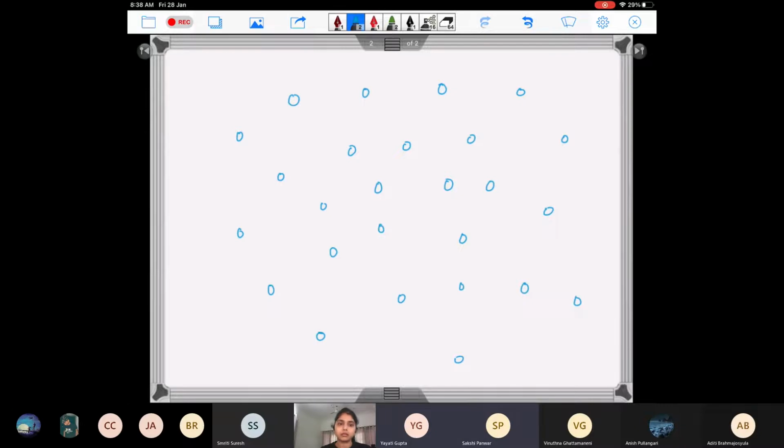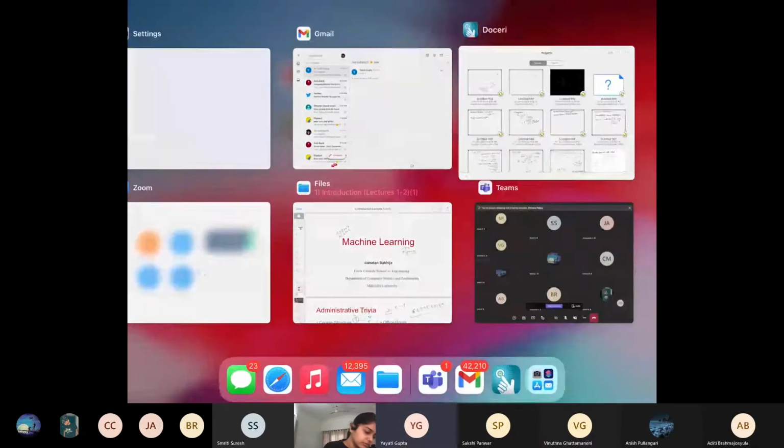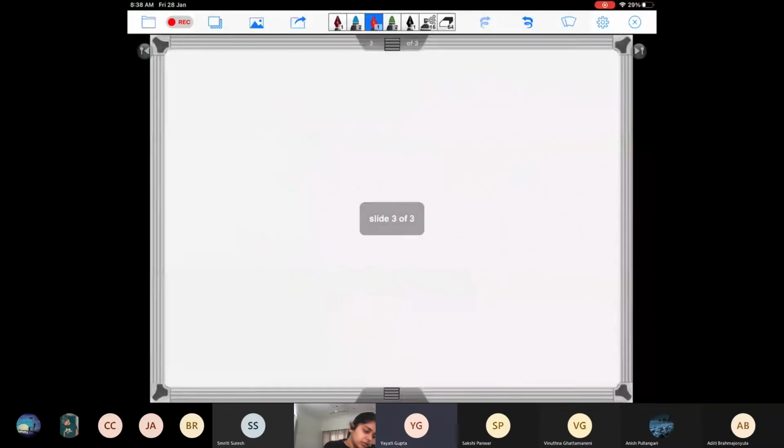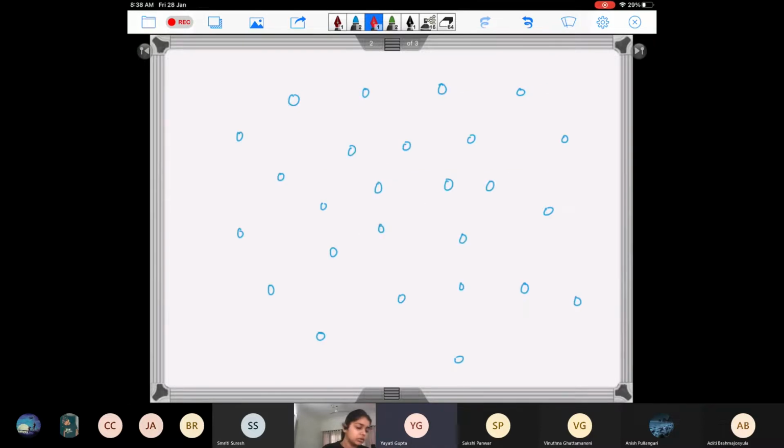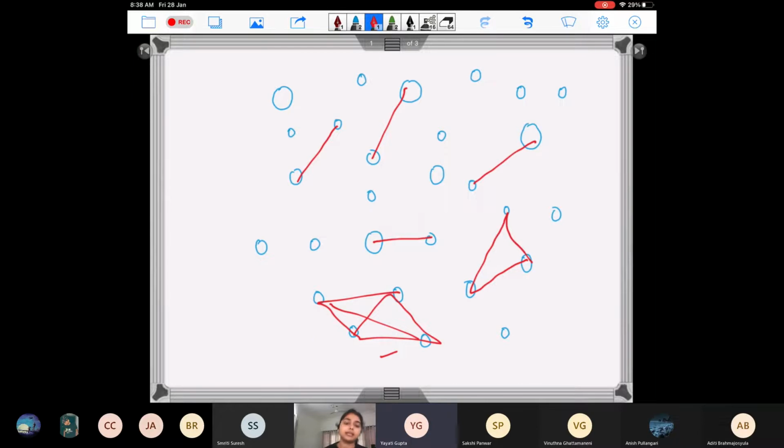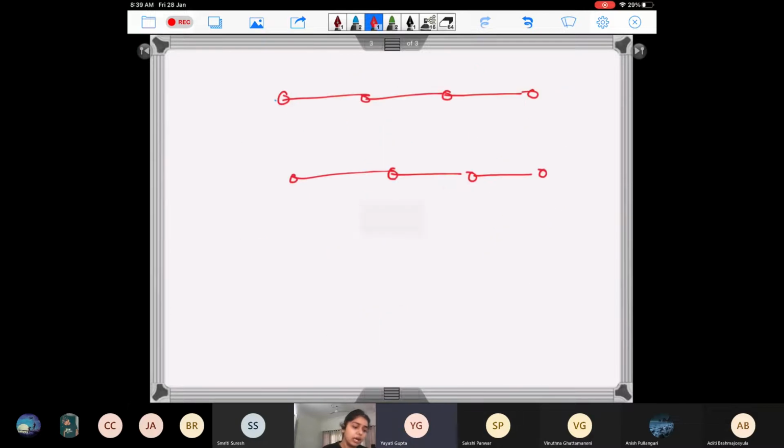Ma'am, can we connect the students who are in the same row? Okay, right. So we can connect the students who are in the same row. So in that case, you will see a network which will look something like this, right? So again, an organized network as you see in graph theory. But the question here is more about, what is the basis on which we are making these links? We are making these links based on who knows each other, right? So as you rightly said, it's very much possible that students who are sitting in the same row, they know each other, right? But don't you think there can be inter-row connections?